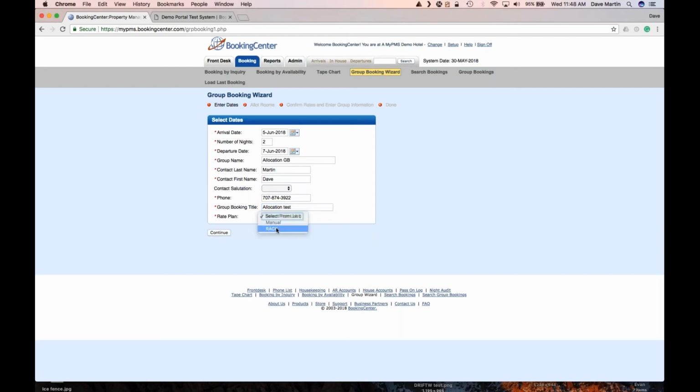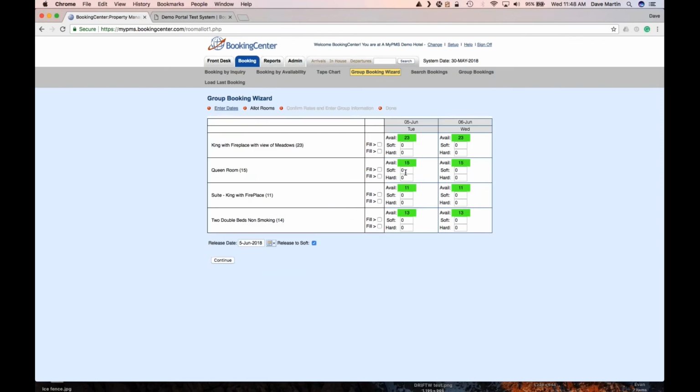So remember, once you make it, you choose a rate plan, but you always get a chance to edit that rate plan. The next page is where you choose how many units you want to block out for this group. The hard block out takes them out of availability. The soft block out allows them to be booked by anyone. It's first come, first serve, but if they become part of the group, they would get that special group rate.